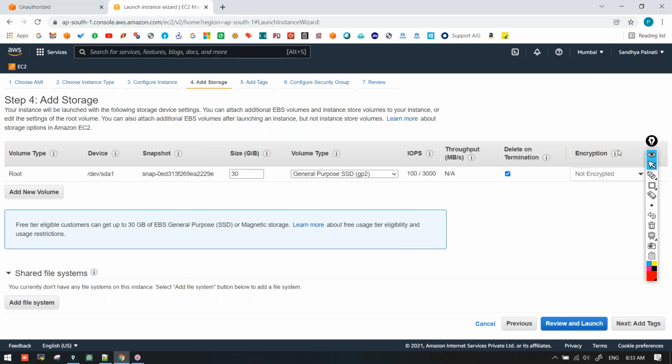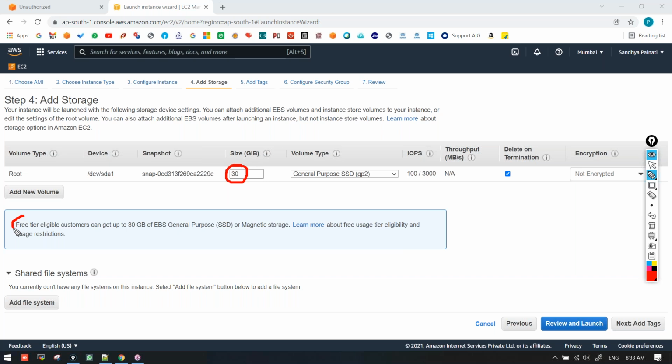This is the fourth stage where we have to add storage. See, by default, for a Windows instance, we'll be using 30 GB of free storage. Minimum 30 GB is required for launching that Windows instance.